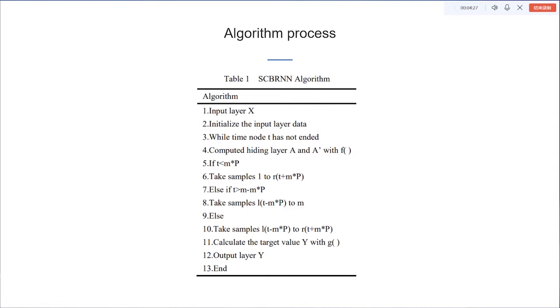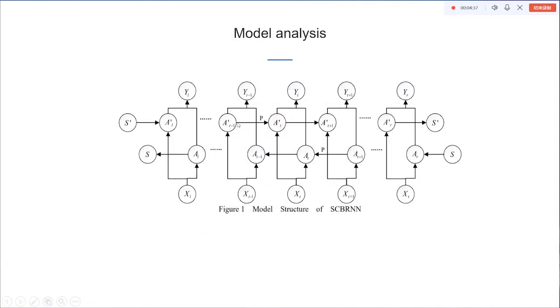To make the results more real and reliable, the relevant algorithms are shown in Table 1. In Figure 1, not every node has a connection between the hidden layers. For the node information at time t, part of the data before and after it will be collected instead of all of it. This is essentially different from the W in the model itself.